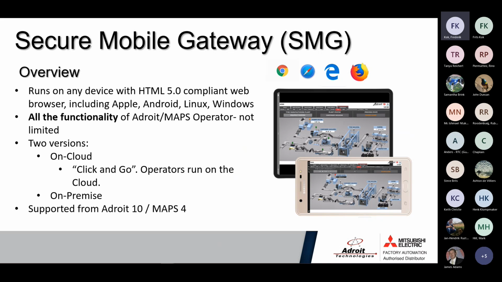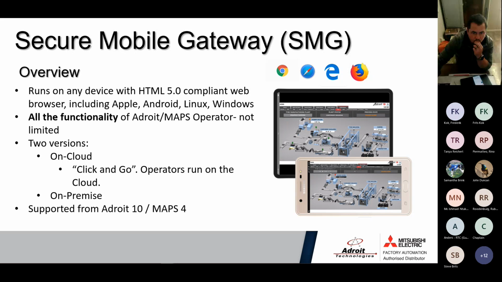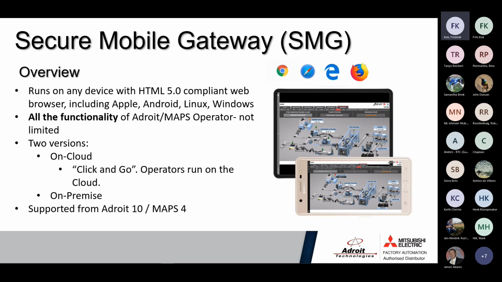So the Secure Mobile Gateway, or SMG for short, runs on any device with HTML5 support. If you think about HTML5 browsers, it has been tested on Safari, on Edge, on Chrome, and on Firefox. But it should be compatible with any HTML5 enabled web browser. I've heard people say it works on Opera and on other browsers that use the Chrome engine. So any browser, whether it's running on your iPad, on your Android device, or on your laptop, is most probably HTML5 compliant already.